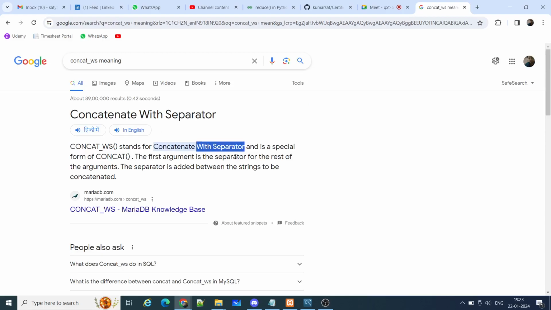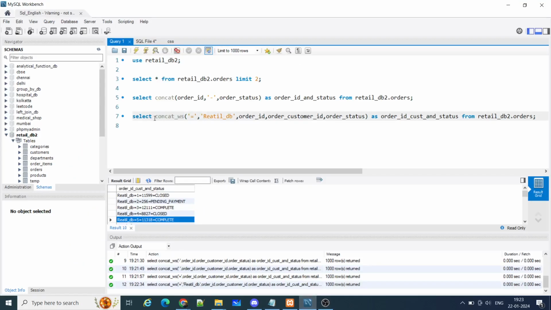It makes sense, it's with separator, meaning more than one separation. With separation means how will it separate? It will separate by the equal to sign.